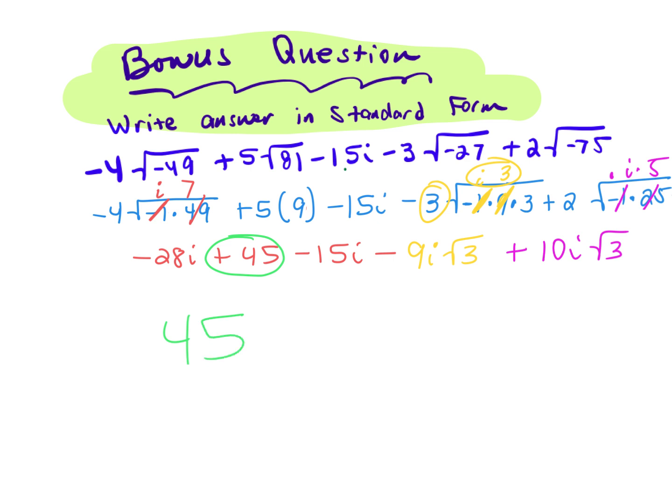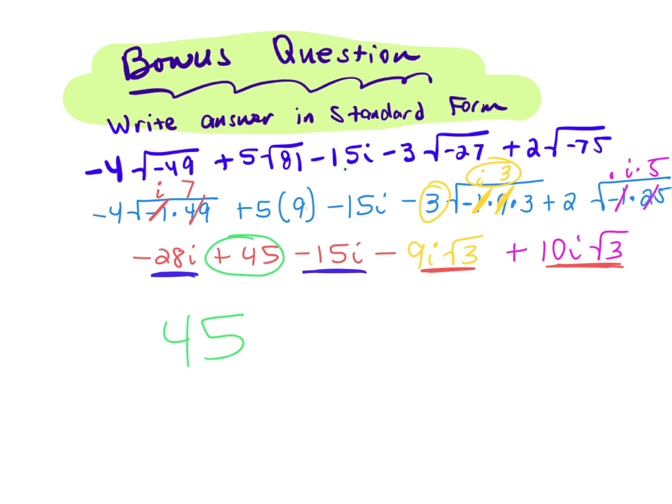But do you understand why you can combine these two? They both just have an i. Why can't I combine it with the square root of 3? Because it's not the same, it's not like terms. This like term is i root 3, and this one is i root 3. So you can combine those two. But just because it has an imaginary, same rules apply. You wouldn't say that 3 plus 2 square root of 2 combined to be 5. That doesn't work like that because they both have to have the same radical.